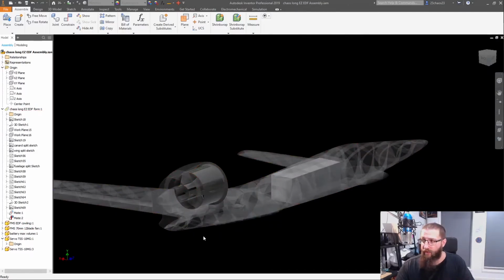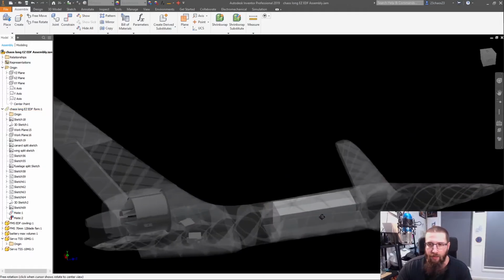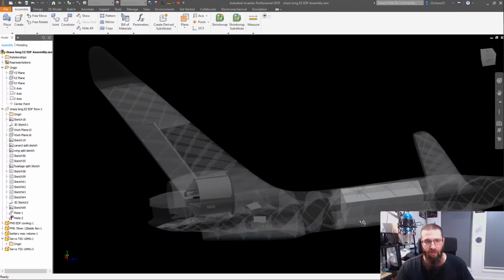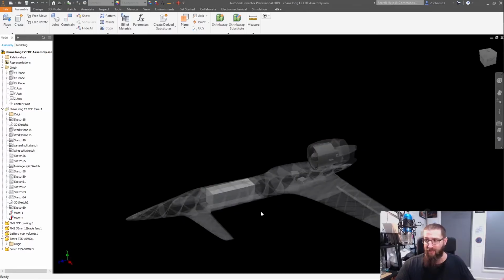So there's cooling for your ESCs and your batteries and everything. I'll probably put some NACA scoops somewhere to flow past the batteries to keep your batteries cool. Maybe, we'll see. There's no point making this overly complicated. But yeah, that's pretty much it. Tell me what you guys think.